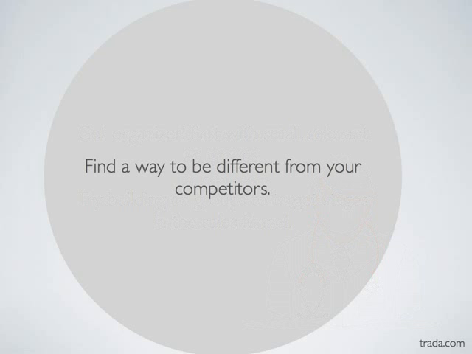Secondly, find a way to be different from your competitors. We talked about that big page of search results and how everything looks the same. Rob had some really excellent tips on ways that you can look different. Have a different type of offer. If everybody else is talking about price, talk about a free gift. That, I think, is actually relatively unusual, so I can see that really popping.